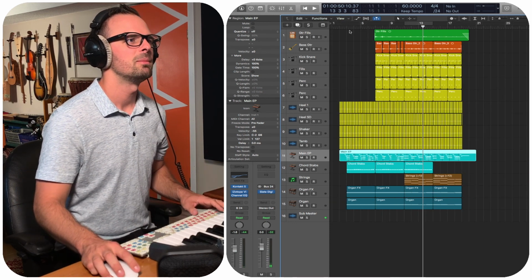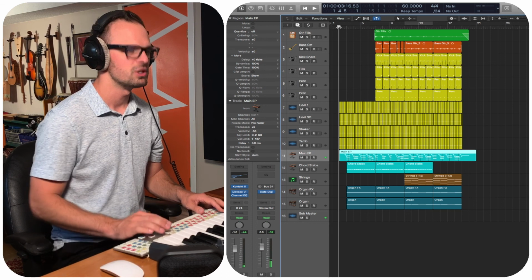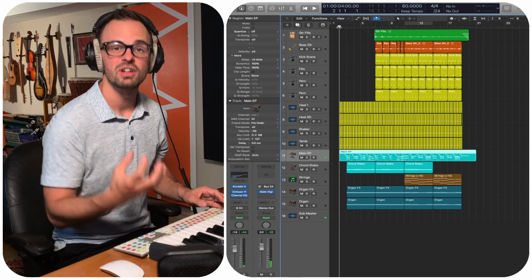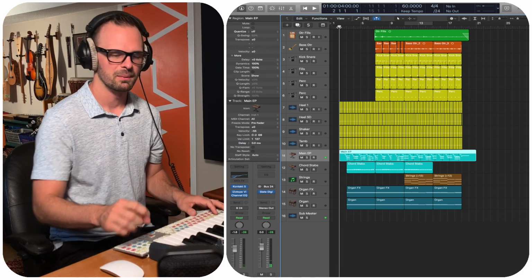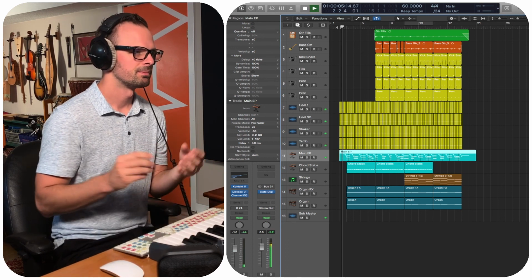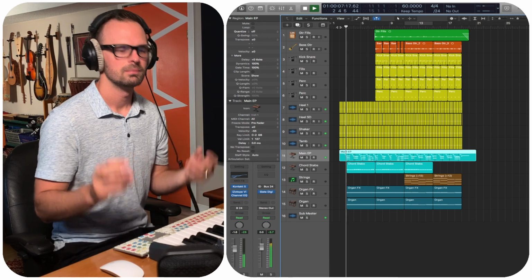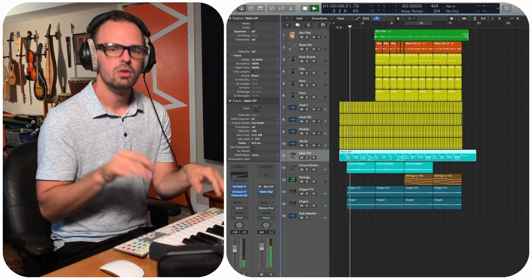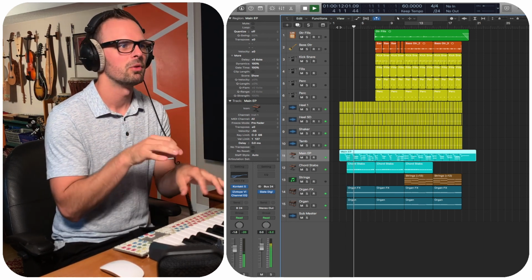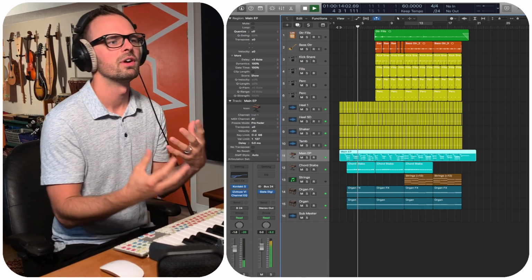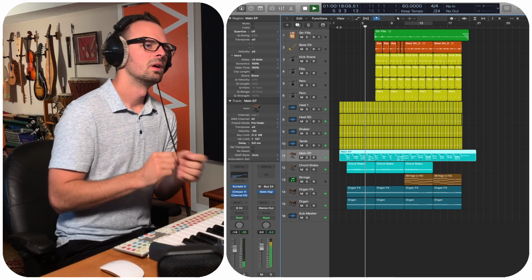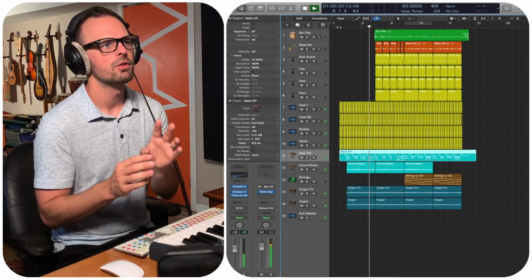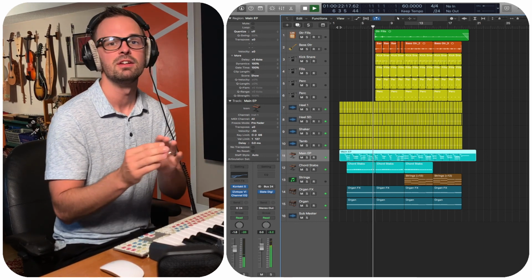So let me go back to the beginning and we can talk a little bit about the arrangement as it goes by. Starts with just those high heels, and then in comes our electric piano and organ. Here we go. Vocals would come in the normal song. This is what I would call the verse, right? Coming up, we'll get verse part 2, guitar and bass and drums go.